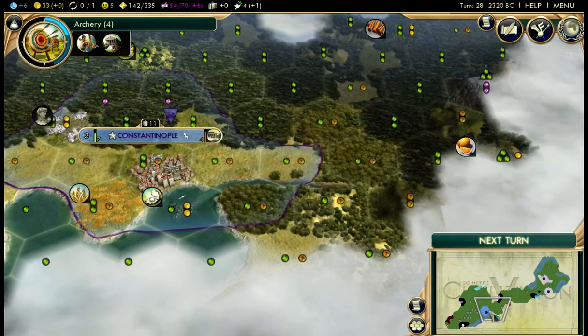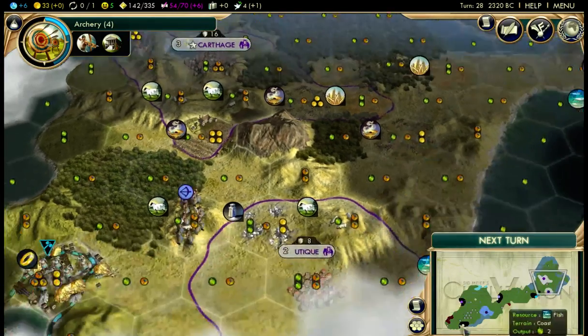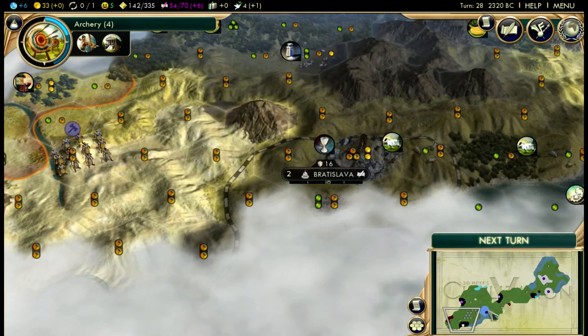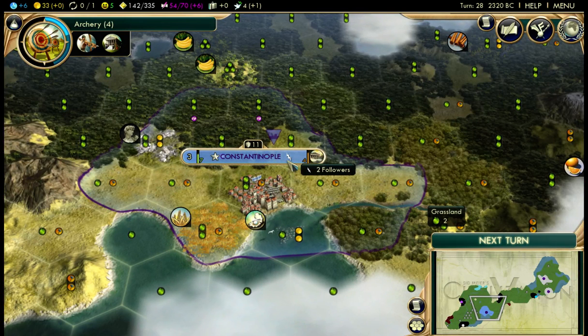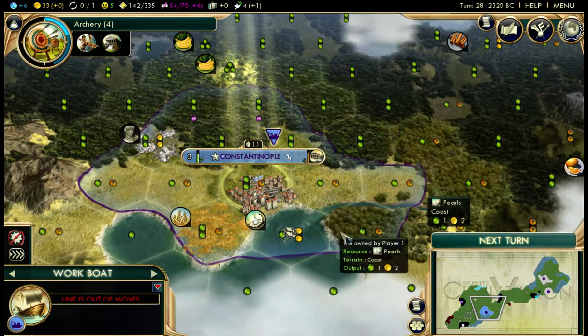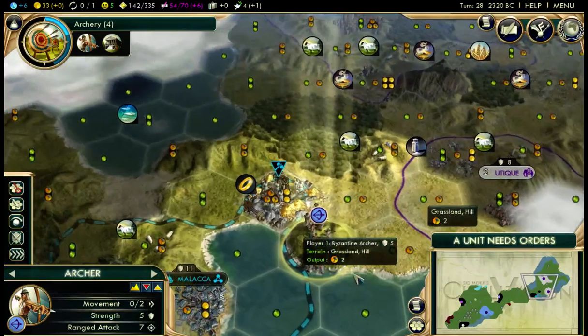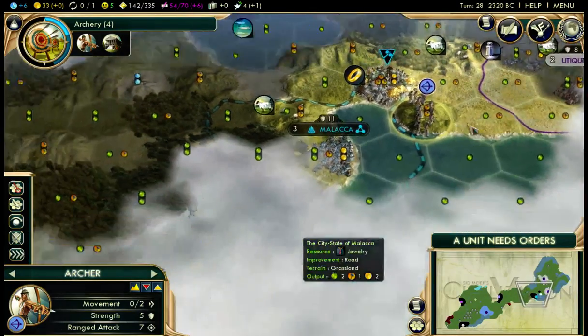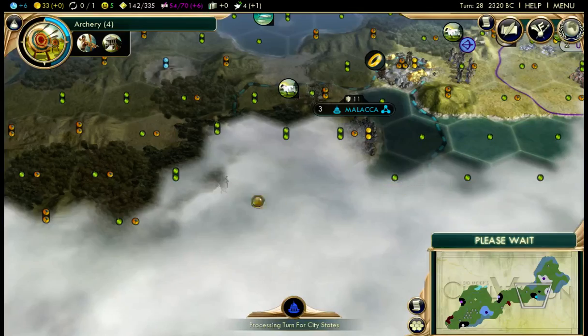You can always just click on the map if you want to go anywhere. Like if you want to go over here, just click on here. You can see Carthage. If you want to go over here, just click here. And Botswana, Bratislava. Just click right here, Constantinople. We're 4 turns away, which is going to be turn 32. Great Library, we will get it most likely. Put this out here. Next turn. Go right here. Let's send this back over in this area. Hit next turn. Thank you.